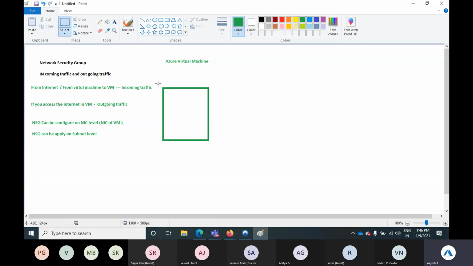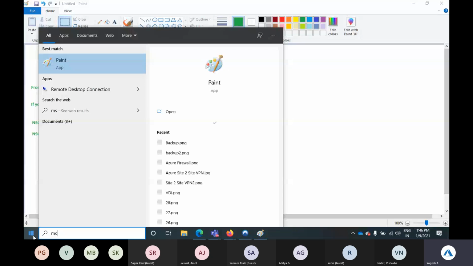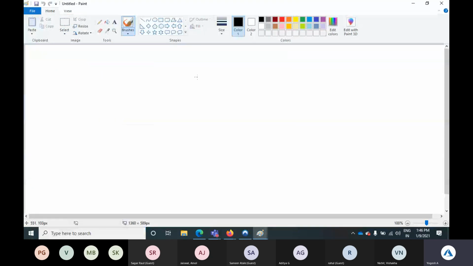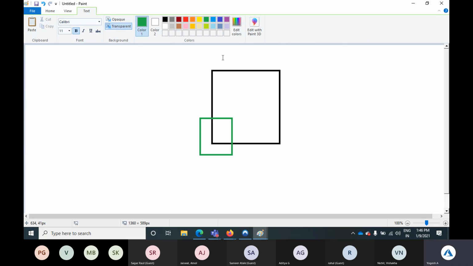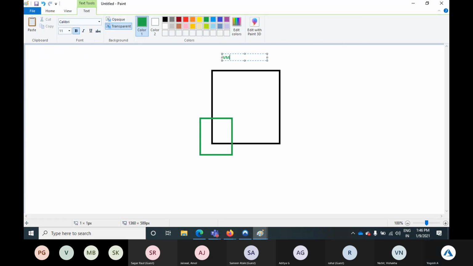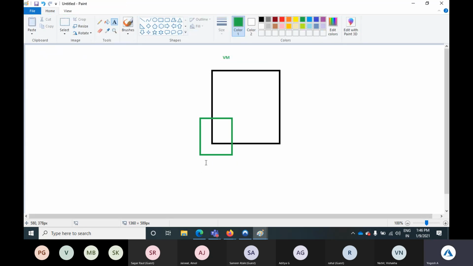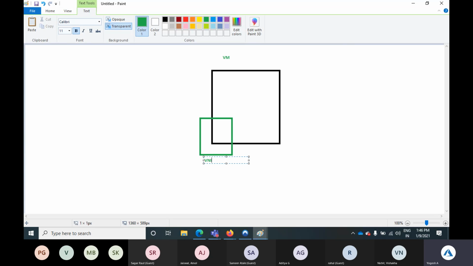So when we deploy the virtual machine, let's go into another diagram. When you deploy the virtual machine, Microsoft is deploying one network card as well. So this is the NIC of your virtual machine. This is the virtual machine, and this is a virtual network card.